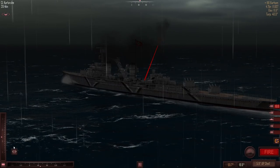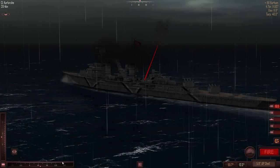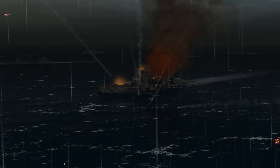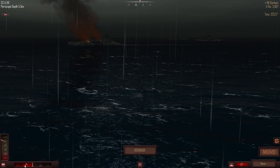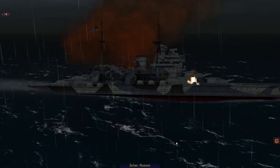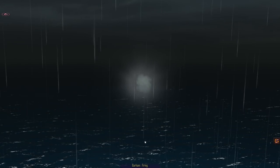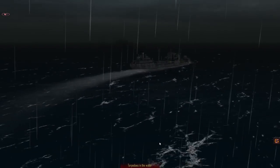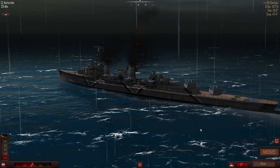We fired at 16.8 last time, now 11.8. Let's meet somewhere in the middle. Around about 13.3, shall we? Oh, got some fires going on the foredeck. Brilliant. Swing it round. No torpedoes yet. Oh! She's got to use her secondaries. Oh, she's put a star shell up. That's why she used her secondaries. Her primaries are still in good order. Damn, that torpedo could have been the life and death for the Barham.